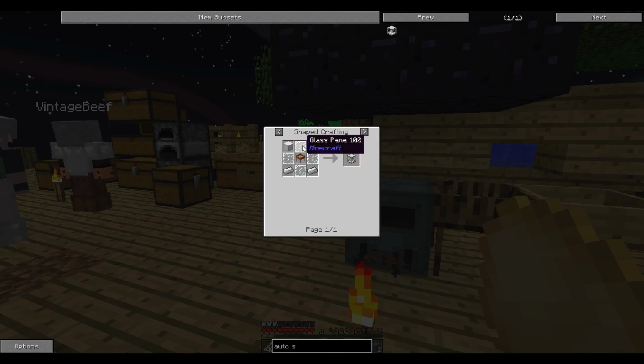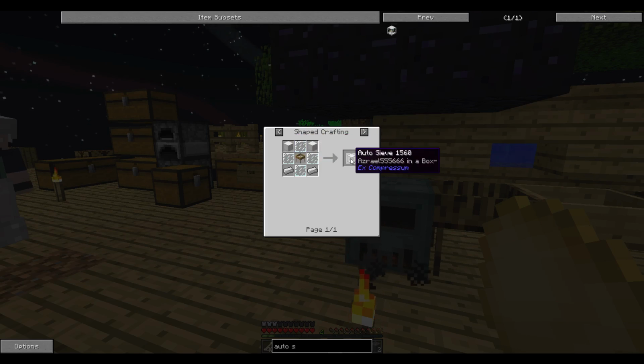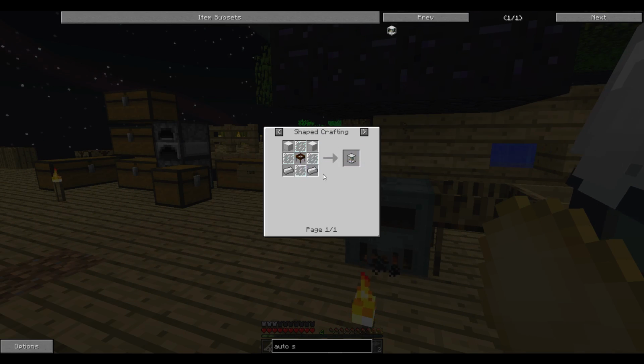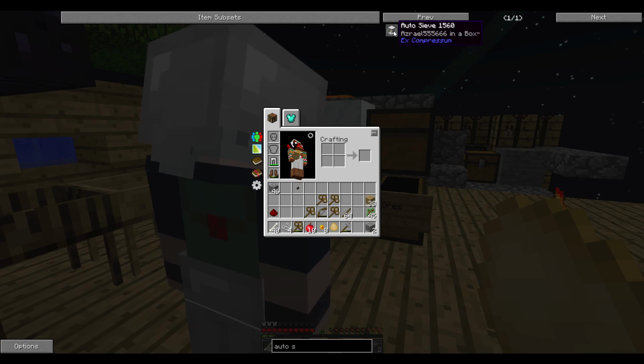Auto sieve, glass. Oh my god, we need blocks of iron. Do we even have that? Blocks of iron? We need two blocks for an auto sieve. We need two blocks of iron, four panes of glass, any sieve, and then two ingots of iron. I'm looking at a different recipe than you. I typed in auto sieve. I'm getting the same recipe as Paws.